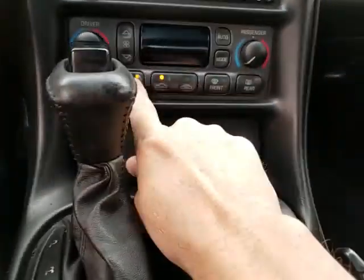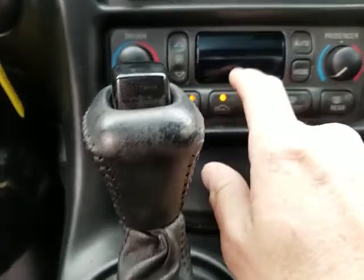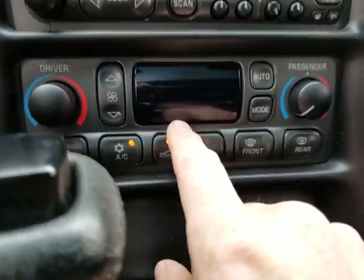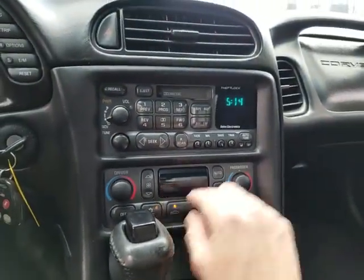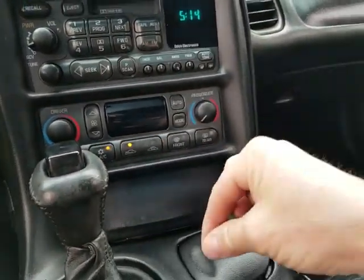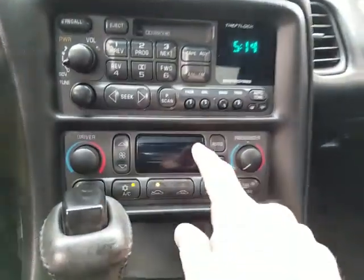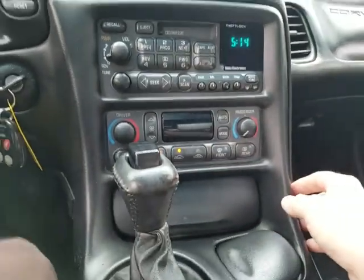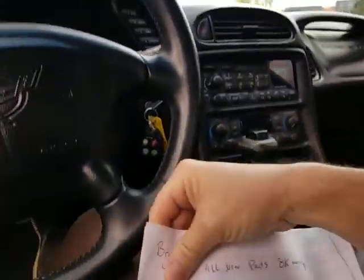The AC, as I said, I had the AC compressor replaced and charged. The LED here on the screen is dim. Now, it's a real easy fix. If you're handy, you can remove the climate control. This little bezel here comes out, and there's 4 little ICs that you need to resolder because the solder cracks. It's a cold solder that needs to be redone to make the display nice and bright again. But AC works fine. That's pretty much all I wanted, was a working AC.